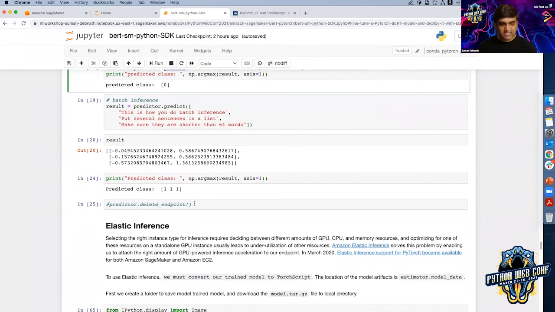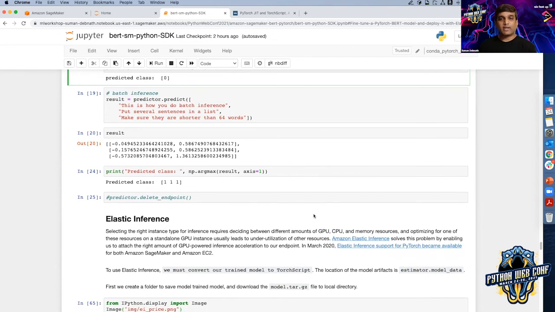But there are instances where you need a GPU for inference, right? CPUs are not always useful. Let's say your inference needs to do some matrix multiplication, very complex computation. In that case, CPUs are not very good for matrix multiplication and arithmetic operations, so you might need a GPU.